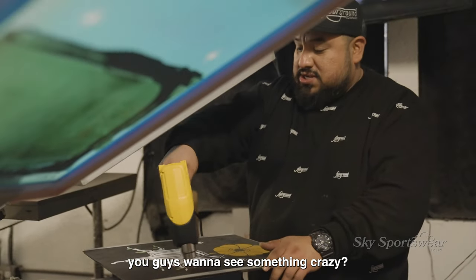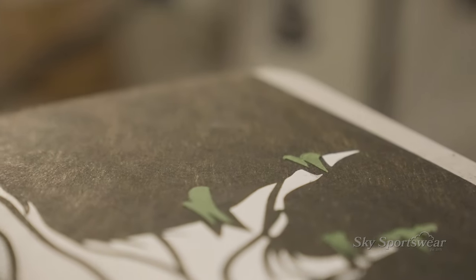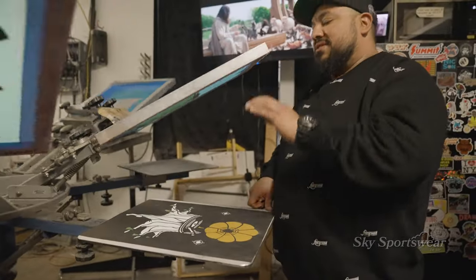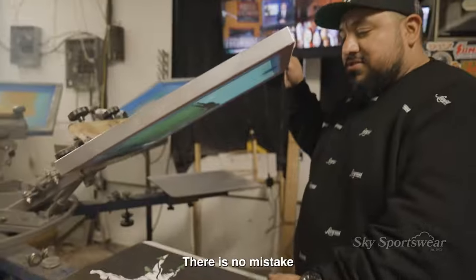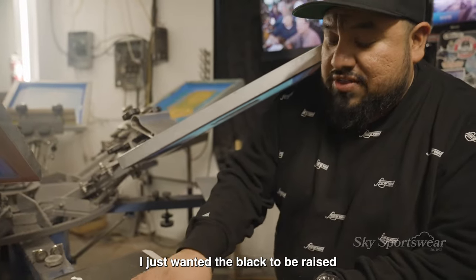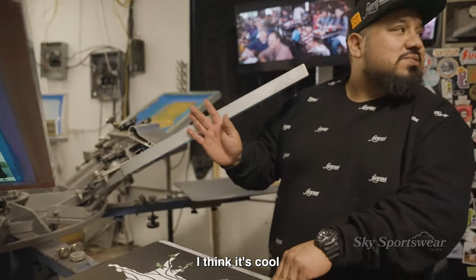You guys want to see something crazy? This ink is puff. Will that affect the print? Nah. Oh, okay, cool. It's okay to make mistakes. There is no mistake, but I didn't know that that green had puff. I just wanted the black to be raised, but now it's going to be the black and the green. I think it's cool. Yeah.